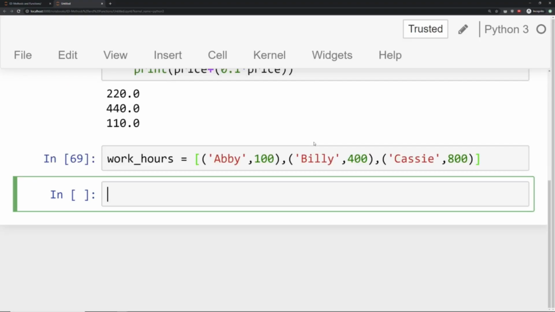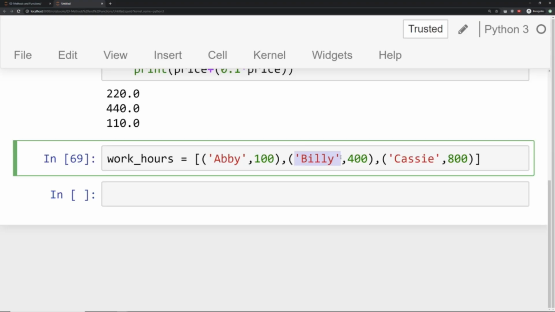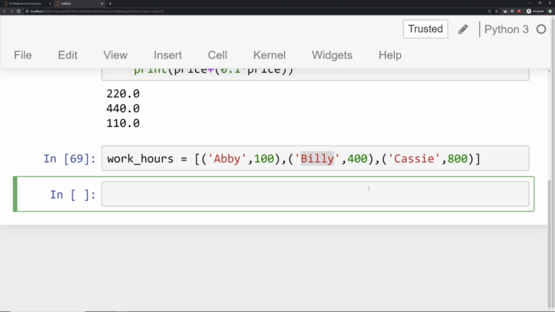Okay, so we have these work hours over some period of time. Now what we want to do is see who is the employee of the month or the employee of the year. The way we judge that is by the employee that has worked the most hours. And we want to return not just the employee name, but also the amount of hours worked. So I need a function that can go through these tuples, see the name and the corresponding hours, and keep track of the name that has the most hours. So how can we do this?